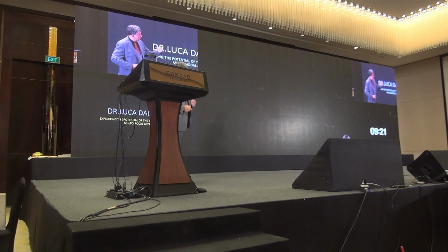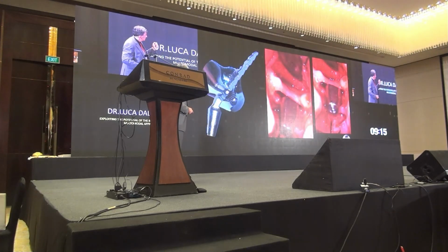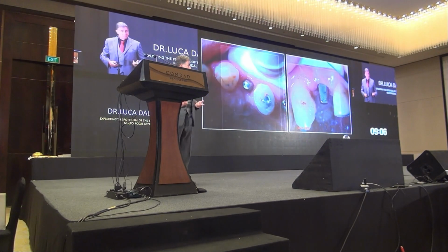You can see the inclusion of the blade. You first bend the blade and then you insert it in the bone. You can see such a ridge, you can deal with it also with a single and single crack.